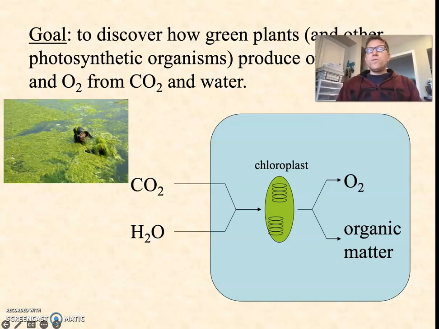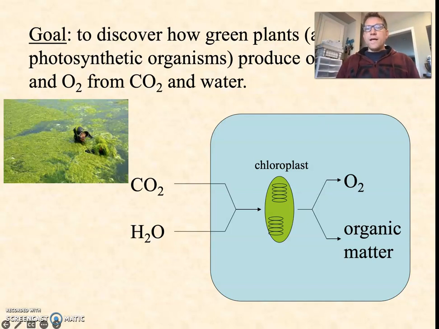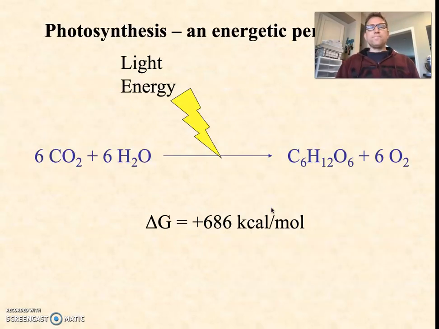And what we're going to do is we're going to zoom in on the chloroplast. Now, you should have learned a little bit about how the chloroplast is structured. We're going to review some of that in an upcoming video. And then we're going to talk about the compartmentalization of very specific reactions that allow the chloroplast within the plant cell to take up the CO2 and water and magically convert it to oxygen and organic matter, right? We're going to shine a light into this chloroplast and see exactly what's going on in there.